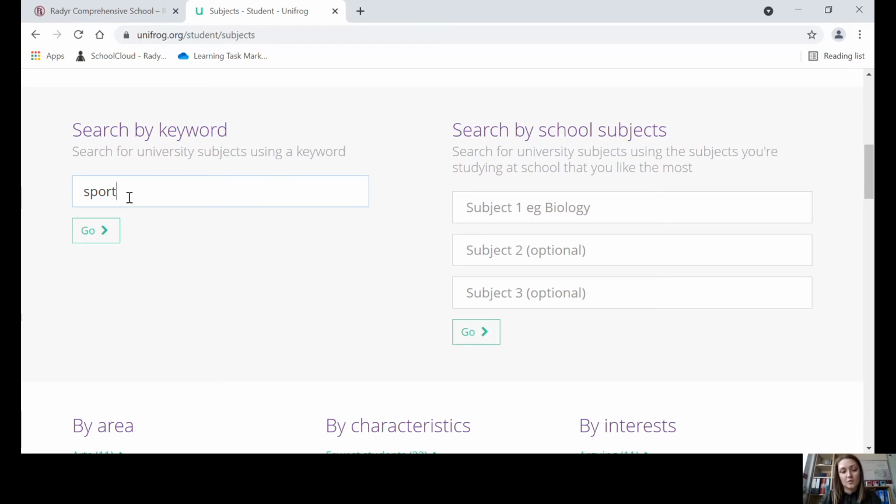Say you were one of those people I spoke to before half term who said something to do with sport but not quite sure what. You could put in sport, okay, or maybe just science, because you might actually take a variety of scientific subjects at the moment and not know which one you want to specialize into, or what area of science you can go on to study that is not available to you at the moment.